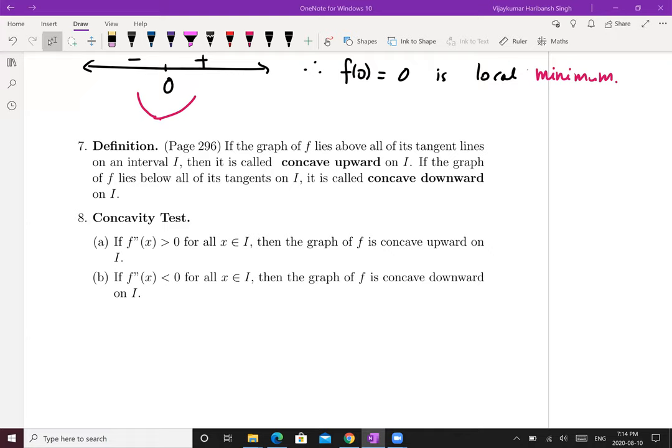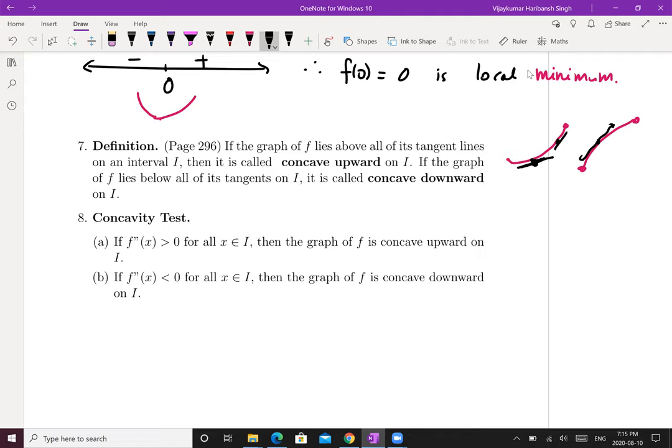So now our goal is to understand how the shape of the graph is determined. Note the following. In this case, the function is increasing, and here as well the function is increasing. But if you notice, in the first case the tangent line lies below the curve. In this case, the tangent line lies above the curve, right? So we should be able to distinguish between these two shapes, because after all, we are determining how the derivative decides the shape of the function.